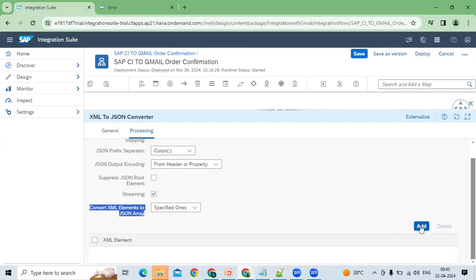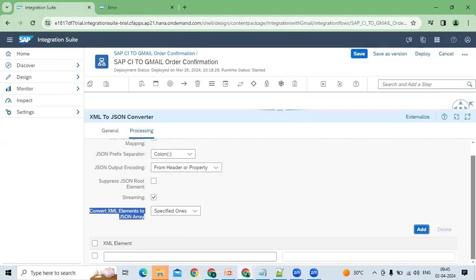So where do you specify? See now, XML element. Which XML element do you want to make an array object? You give it here. Which one do we want to convert as an array object?